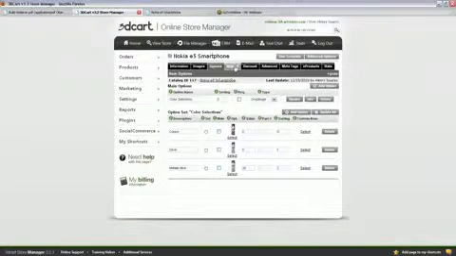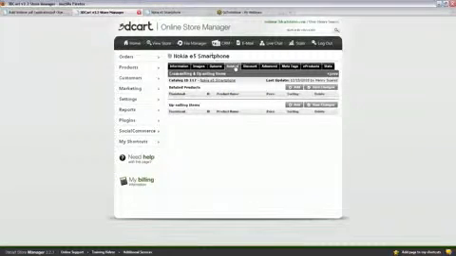The next tab I want to go over is the Related tab. Here's where I'll be able to specify cross-selling of products, as well as upselling products. It's basically a way of cross-merchandising your products and have people informed as to other products that I sell that are in relation to this one.